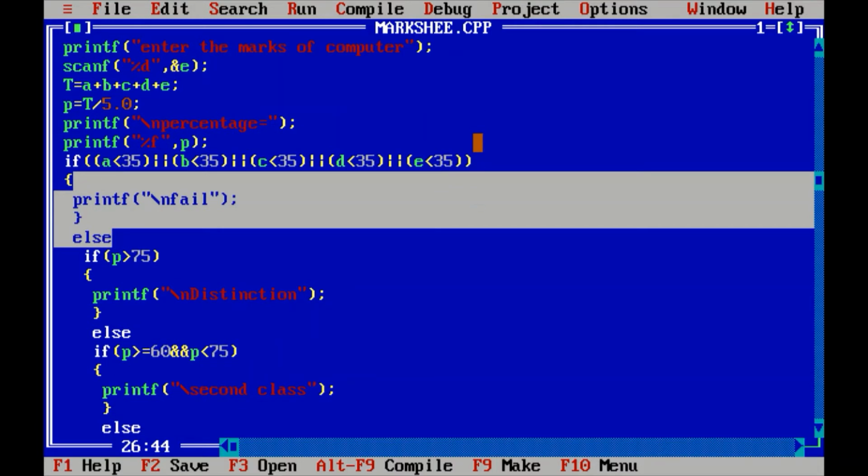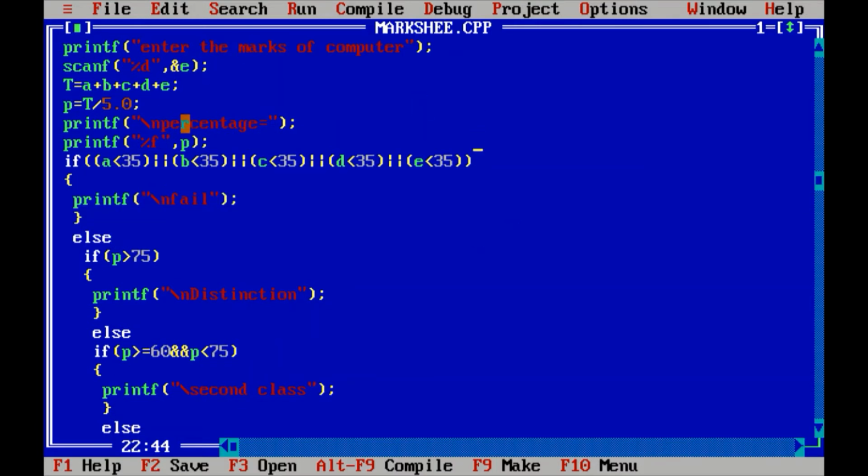Okay, from now on we are going to understand how the if else ladder works inside the system of C programming. First of all, I have passed here an if statement, then its bracket. We know how to use an if else statement: if, then a bracket, and inside that bracket we have to use the conditions. So first of all, if, after that here is the first bracket, and here is the last bracket of the if else statement. And inside these two brackets we have written the condition.